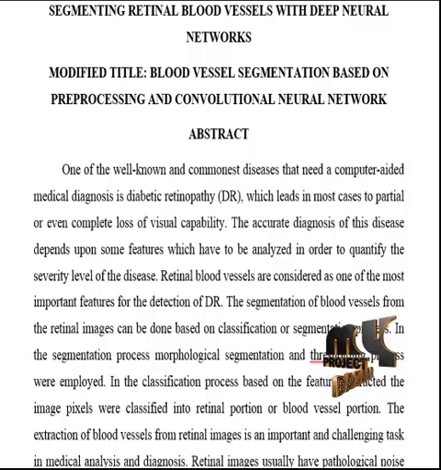The extraction of blood vessels from retinal images is an important and challenging task in medical analysis and diagnosis. Retinal images usually have pathological noise and texture backgrounds, which may cause difficulties in extraction. The line type feature of the blood vessel does not change when the background textures of the images are different. Identifying and locating the blood vessels in fundus images is a critical process since blood vessels are similar in intensity compared to other regions in the images.